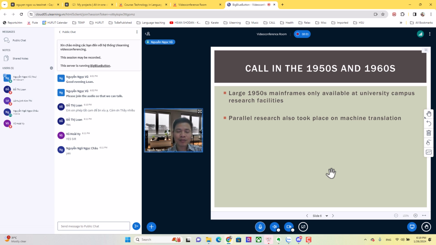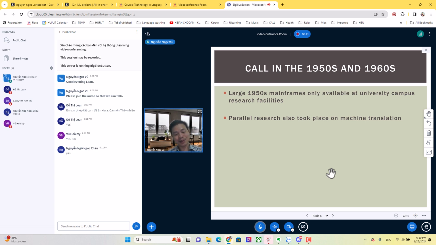Now, before we move on further, I have a question. Please type your response into the chat window. How big are mainframe computers? Could you tell me the size of mainframe computers in the 1950s? Is it as big as a suitcase, a table, a room, a building, a stadium, for example?